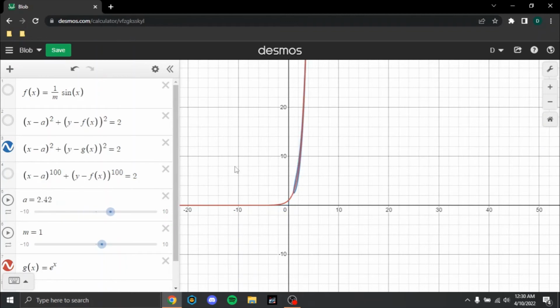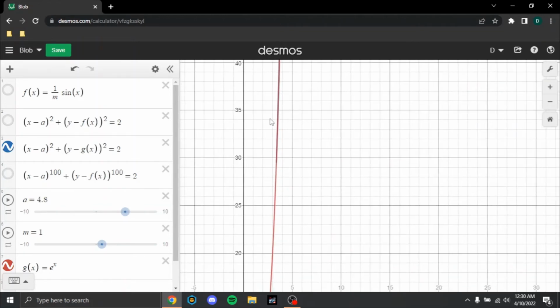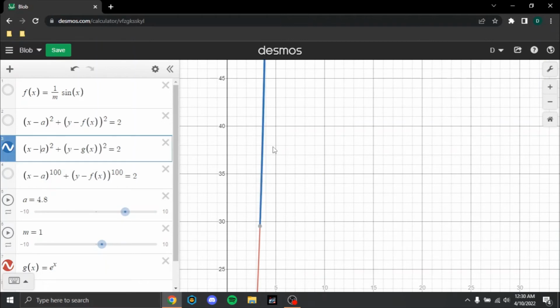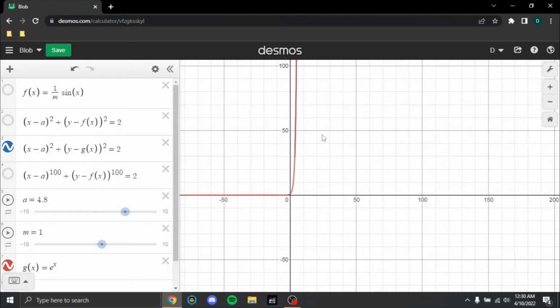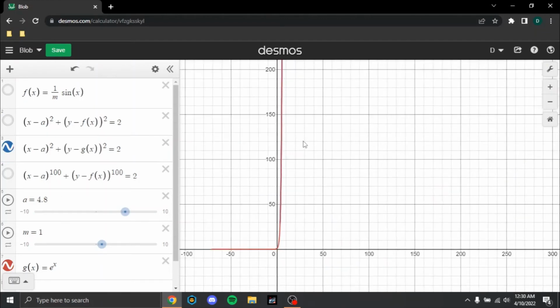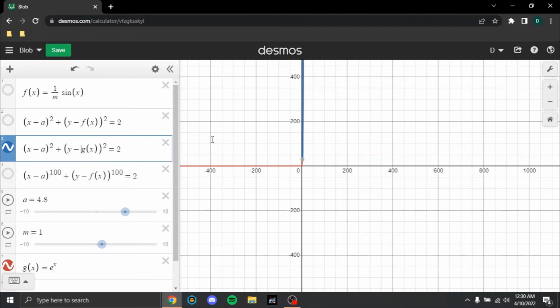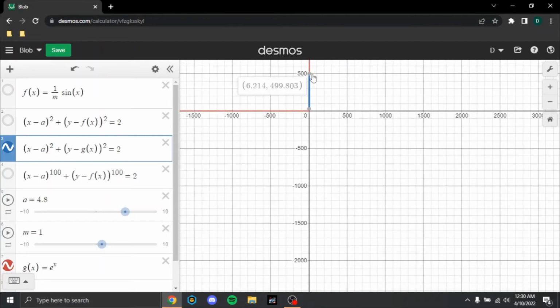So you can see here when it's over here, it's just a normal circle, and that's because we have basically a flat line. But then whenever we have it over here, this is where it is, see, it's highlighted there. It's just this flat thing, and you can see how high it goes. Look at that. I don't even have the whole thing on my screen right now. Still not. It goes all the way up to y equals 500. Isn't that crazy? That's just bizarre.